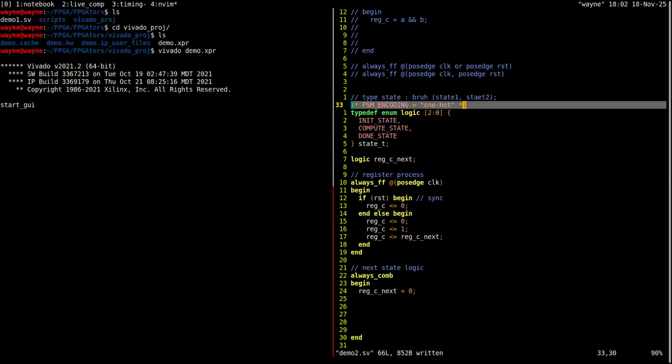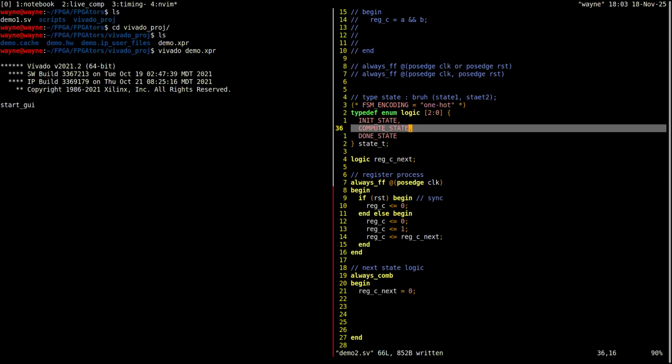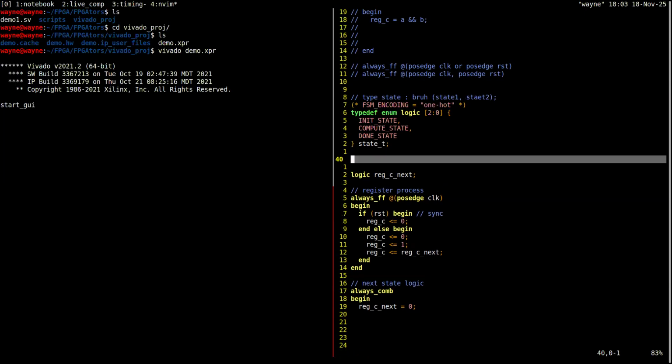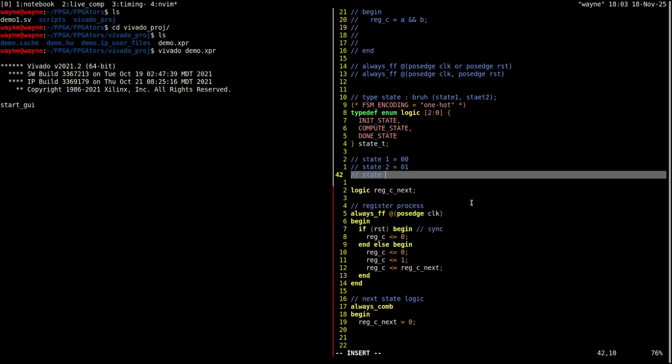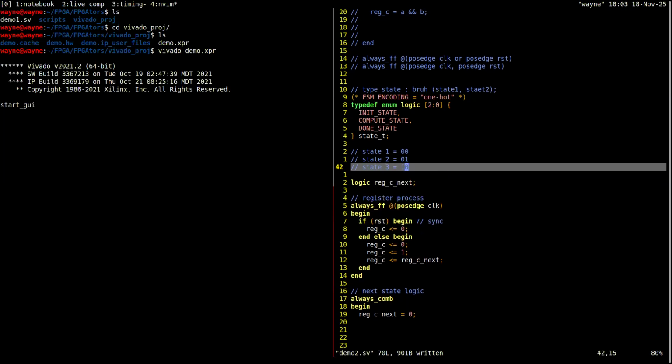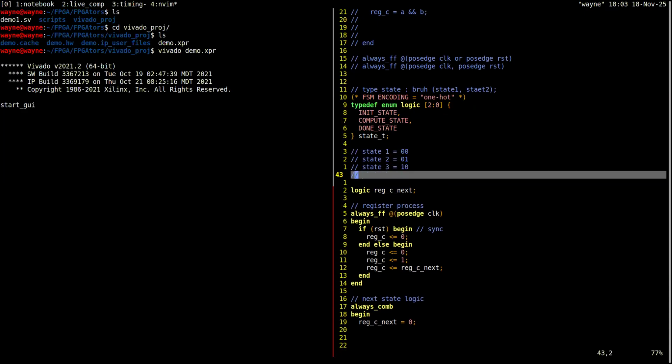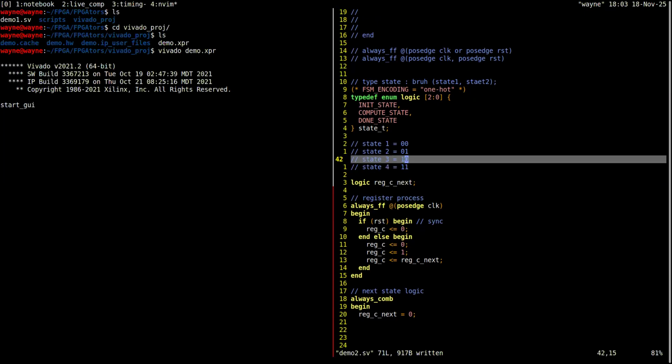3 bits. 2 bits, good. That's a binary encoding for it. So for example, if we have state 1 might be 0, 0. State 2 might be 0, 1. State 3 might be 1, 0. That is 2 bits. That is what's called a binary encoding. Luckily, those change 1 bit at a time. If we had a 4th state, that might be 1, 1. So you can store 4 states in a binary.